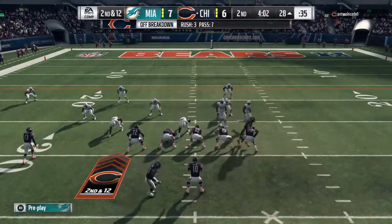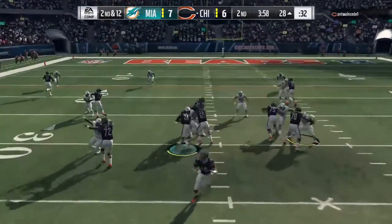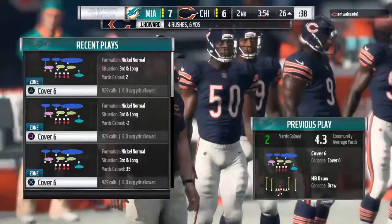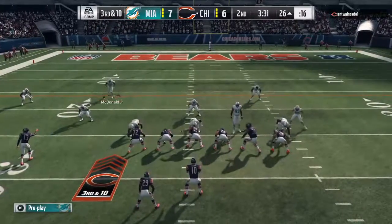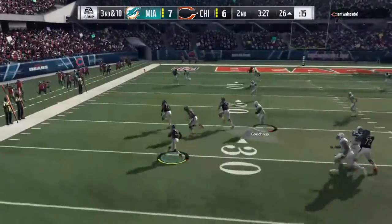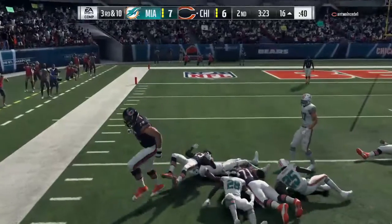Partner, you mind if I take off this headset and put on a coaching headset? You want to get this running game going? I want to get this running game going. I'm going down there and saying, gentlemen, we have got to run the football. We've got to get it going right now. Yeah, to this point in the second quarter, it has been a struggle. Well, they didn't get a whole lot out of that one, but I think you got to continue to try and run it and try and keep the defense honest. You mean, or else they'll just sit back, dare you to throw it on every down? Yeah, you get your quarterback hit a lot that way, too.